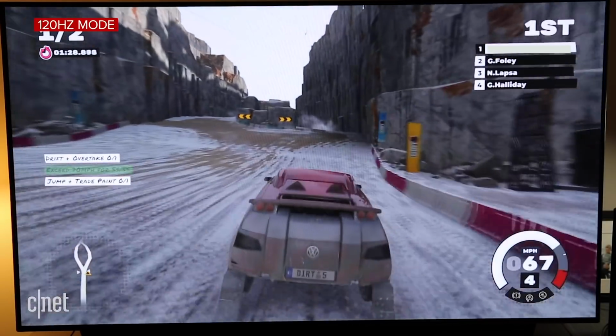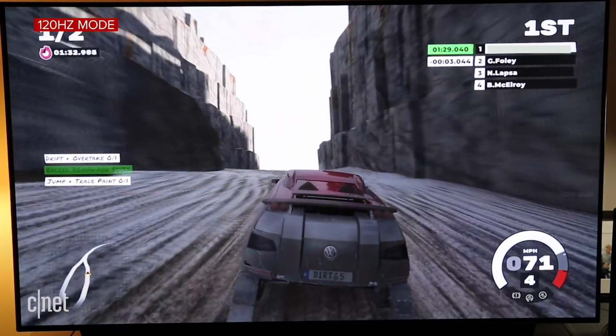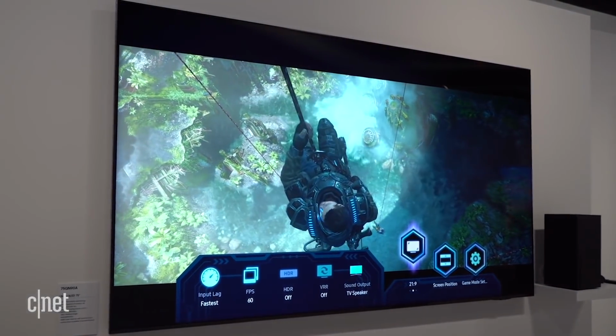The TV has to handle it. The mid-range TVs won't. So, you get a TV that's less expensive, it won't be able to handle 120 frames per second input. It won't be able to handle a 4K at 120. So you've got to look kind of carefully, unfortunately, at the features there. But the good news is those really high-end TVs and then the higher-end LED LCD TVs, especially the upcoming 2021 models, are going to be much more supportive of that.